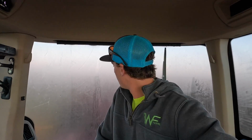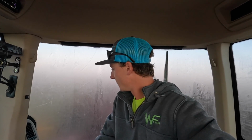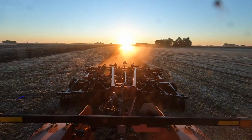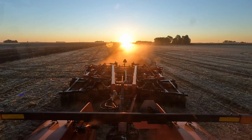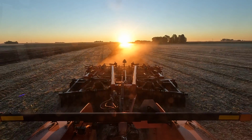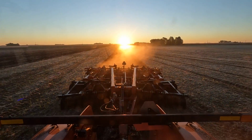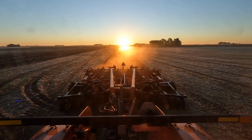So I really want to kick the wipers on, but I don't want to make the windshield all smeary. Just let it burn off here for a little bit. Yeah, that's not dust. That's steam coming out of the ground because the ground's so warm and the air temp's cold. Look at that in the sunlight. Looks pretty neat.